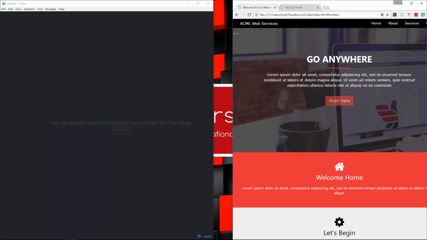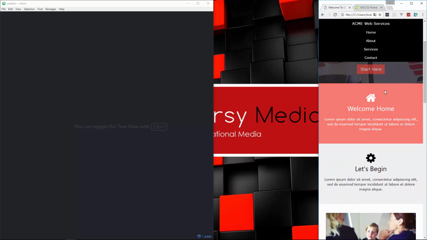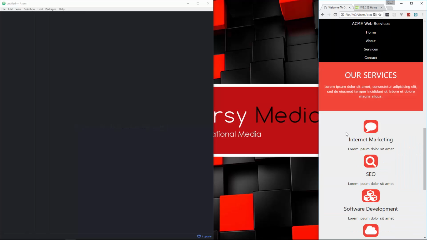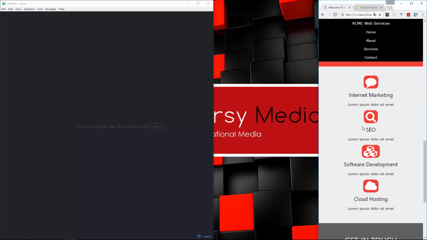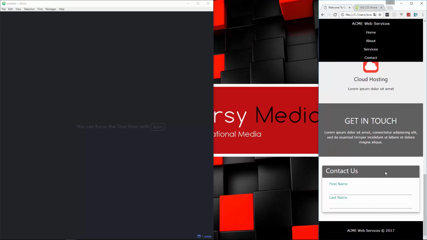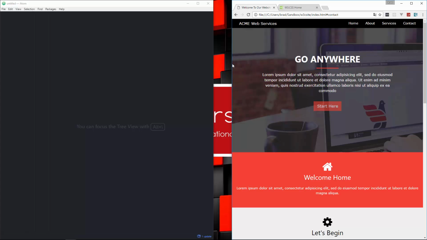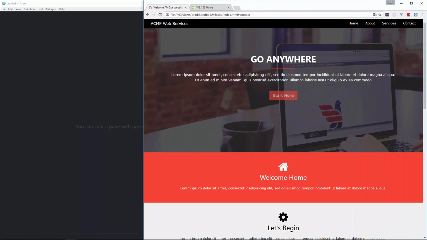And if we go ahead and make this smaller, this is the mobile view, which is actually, I think, better looking than the website view. All right, so we have our menu, which turns into a responsive menu, and we have our little areas here. We have our accordion, services. You can see the icons are now all in one row, and we have our form at the bottom. Okay, so pretty simple, and it's very responsive. You can see this is around the size of a tablet. Still looks good.